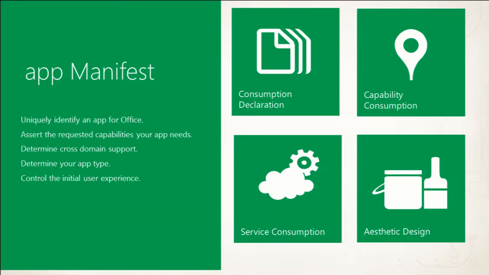Secondly, you want to make sure you've identified service consumption. Applications we build today acquire services from some remote location. That's done in a variety of different ways using AJAX. And when we know we need to acquire services from some foreign domain, that's a domain that's not hosting our application, there's a variety of different patterns and techniques that you can follow using CORS, using JSON-P. But it's very important that you assert the type of service clients endpoints you're going to consume. And we'll look at an example of that.